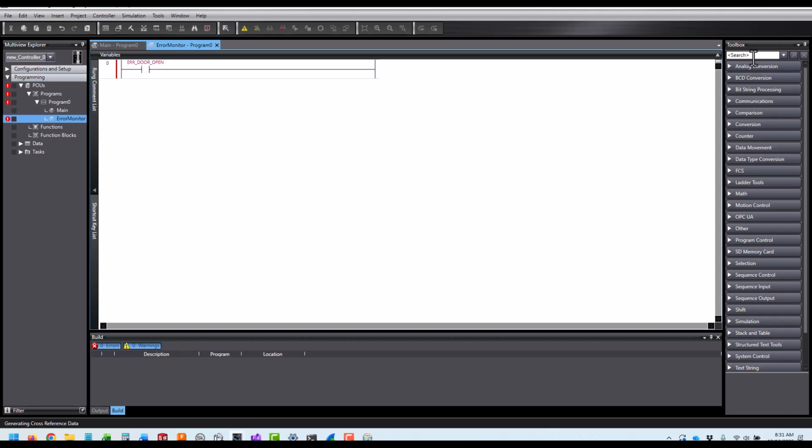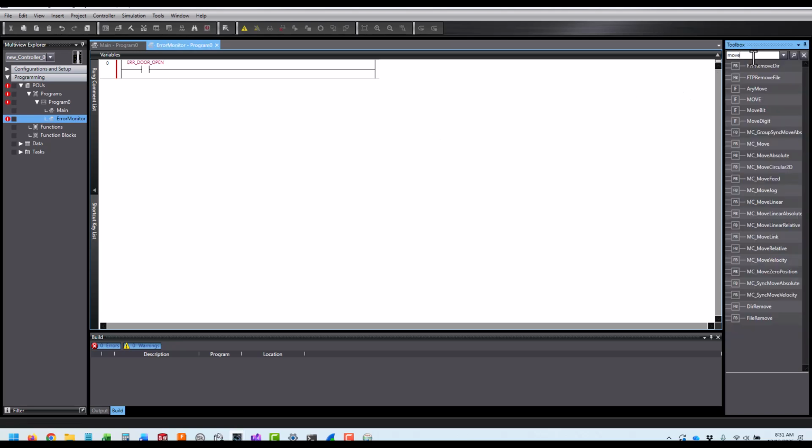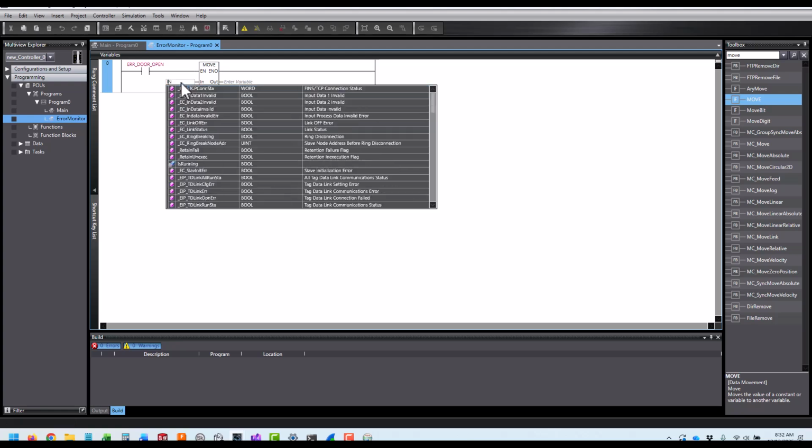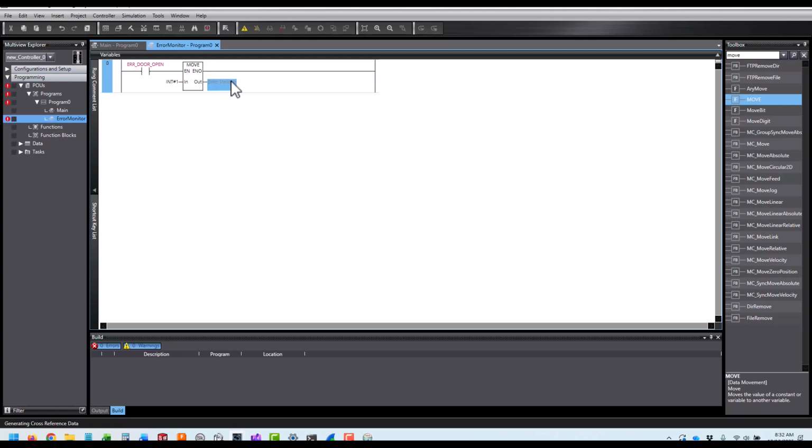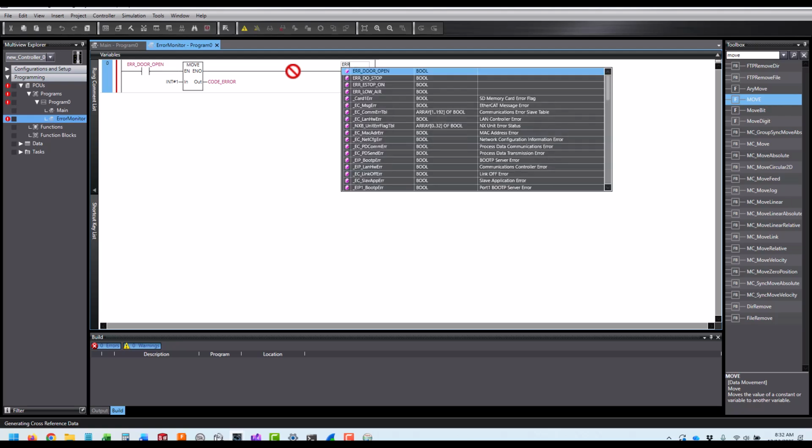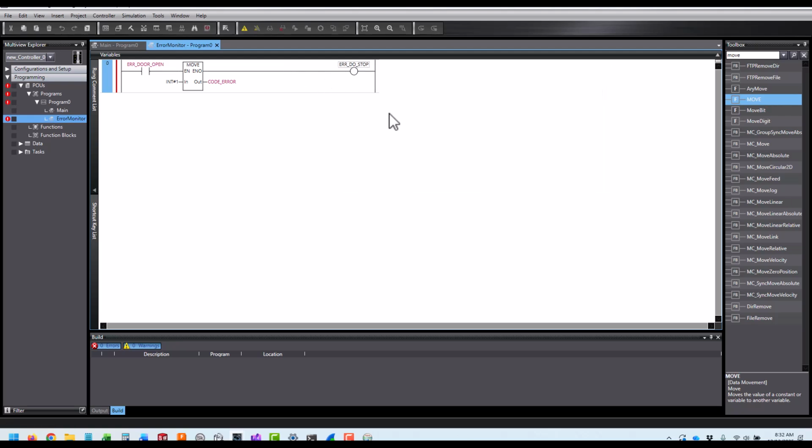The easiest way I found to do this is when we get this error, we will move some value, we'll call this error code 1, into our code error. It'll be an int. So if we get this error door open, we'll move 1 into the code error.